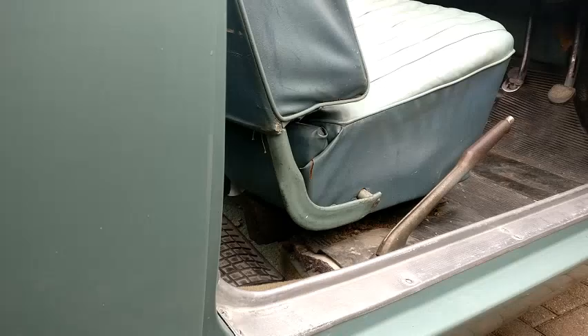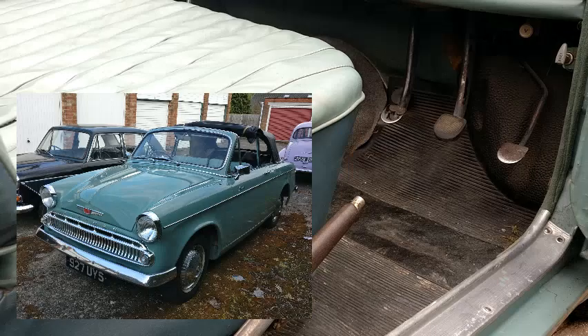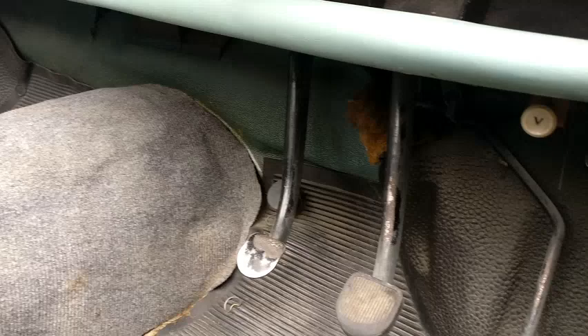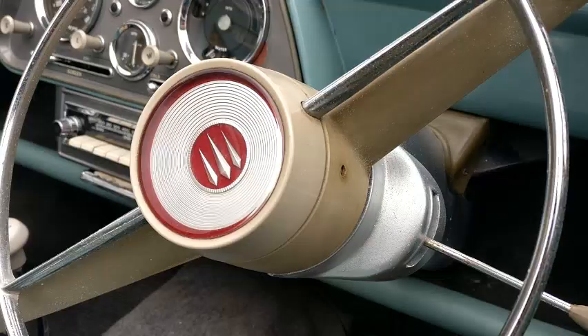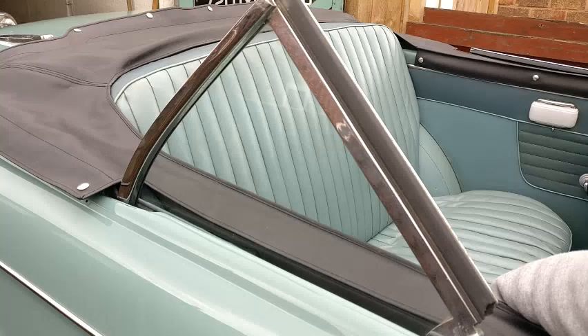The roof is very clever in the way it works. Once it's unclipped you fold the first section back as far as the B pillar. The car can be driven like this with only the front part of the roof open, which I think is a brilliant design feature, although I'm yet to drive her like this. You can then fold the roof all the way down and it sits flush with the car, which looks very smart due to the car being pillarless. The rear windows are also one of my favourite things — rather than just rolling down, they rotate into the body of the car at 90 degrees.